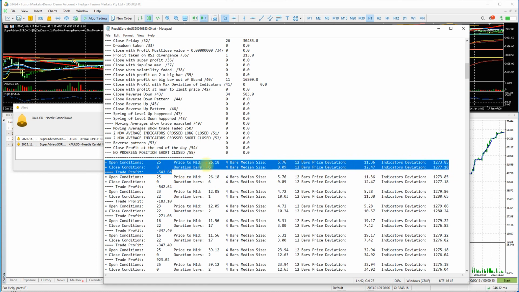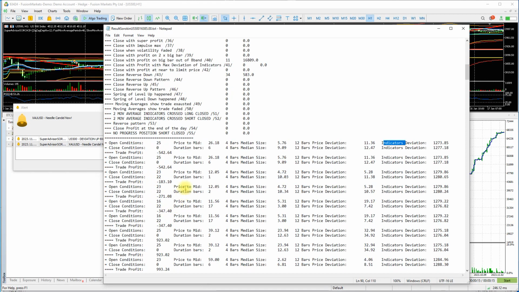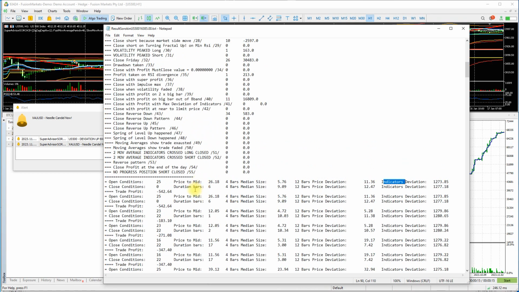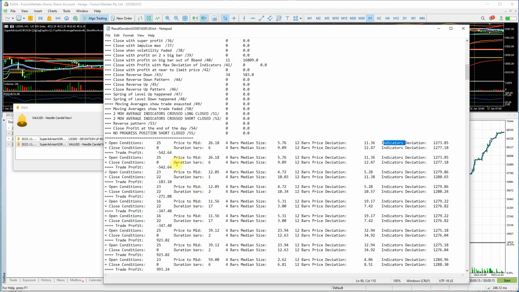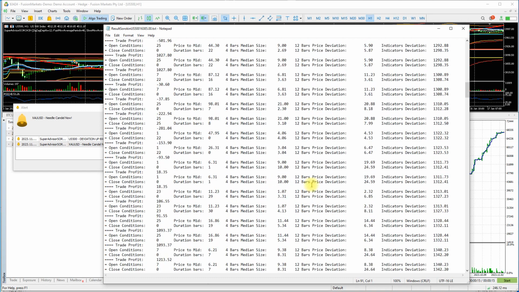So there's everything the robot works with on volatility: a 4-bar candle size, a 12-bar candle size, indicators. That's all the information needed by the robot for the automatic learning mode. If you can see, there's the same condition on the market, and before it was a minus. Next time it will not open the minus. That's the same position at the same time, and that's kind of a learning mode.